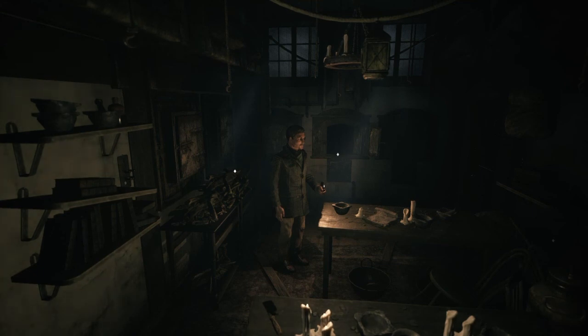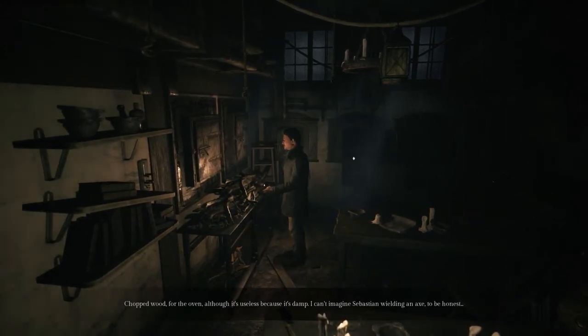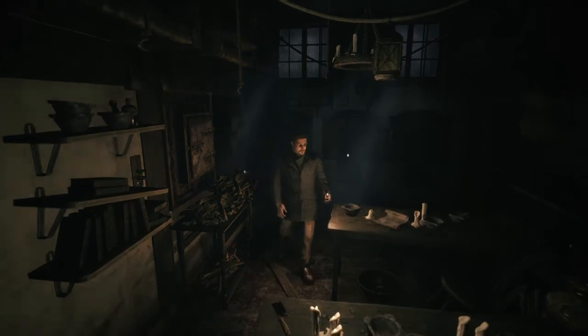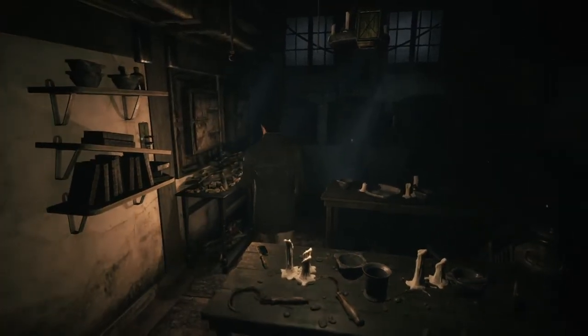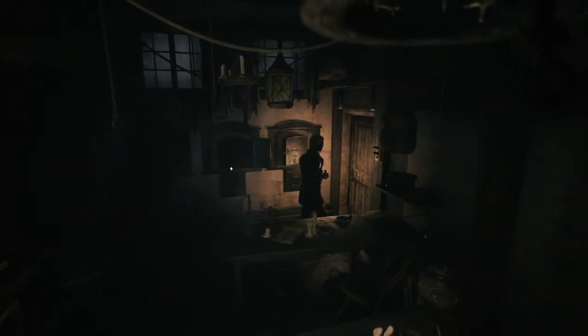Real question is, which god are you talking about? Chopped wood for the oven, although it's useless because it's damp. I can't imagine Sebastian wielding an axe, to be honest. Fair. Now, done all of this. Okay, so we've got the pewter key, and we're ready to keep going.